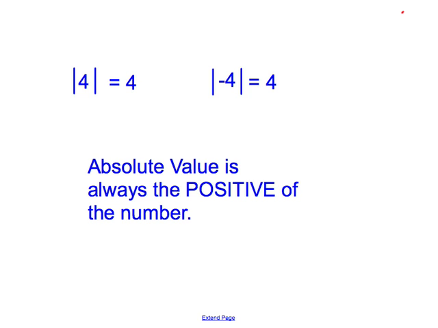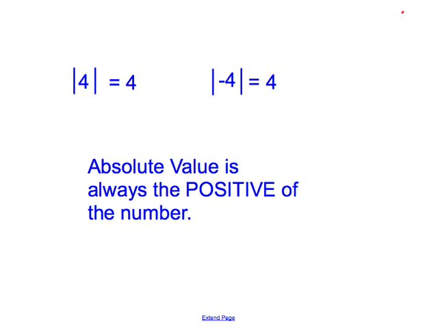Here's the way that we show absolute value. We put these vertical line segments around the number. That indicates that we want to find the absolute value of 4. And the absolute value of 4 is the positive value of 4. So absolute value of 4 is simply 4. Then if we take the absolute value of negative 4, we still just want that positive value, and that would be 4. Absolute value of negative 4 is just simply 4.